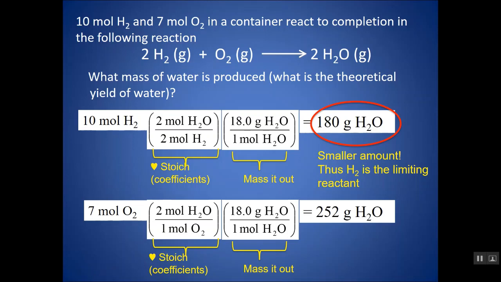So just remember, a lot of times we want to pick the bigger amount, but it's really the smaller amount that's limiting you. That's the most that you can make. I don't have enough hydrogen gas to actually react with all the oxygen. I'll never get up to 252 grams of water.